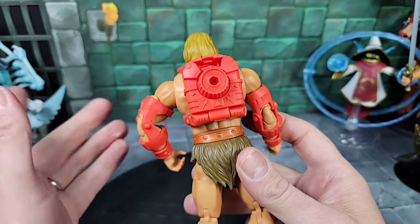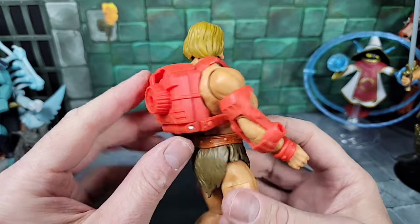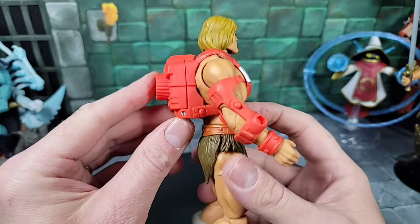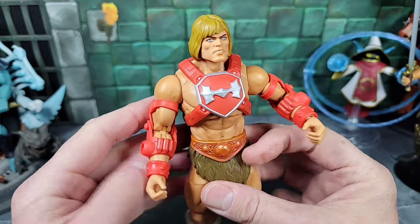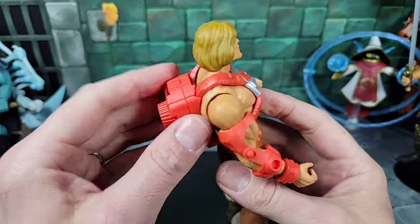It would have been neat to make it to where you can buy third-party caps and use it, but I don't see that today, even though these are being marketed to adult collectors. All right, anyway. So, to remove this armor, we went over the action feature, how it comes apart.